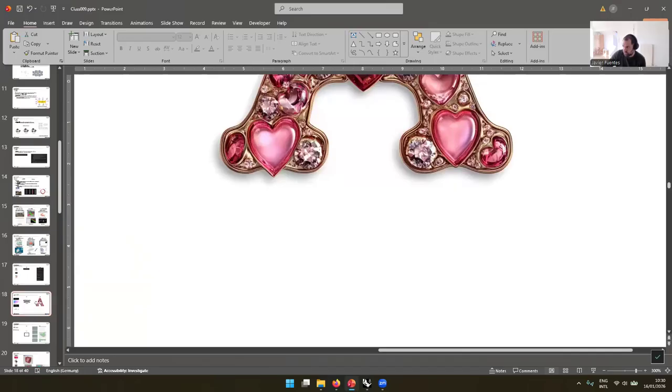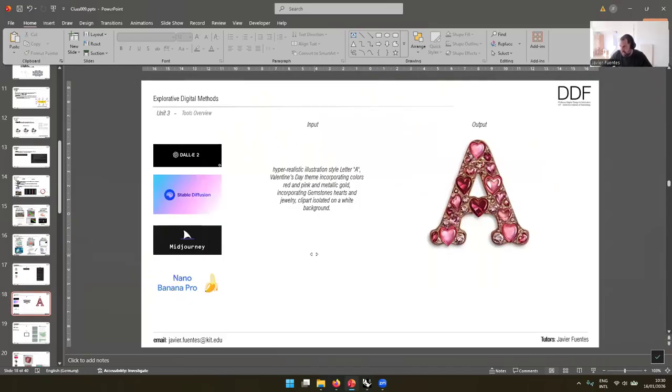Okay. So well, let's use a little bit of AI. There are multiple AI tools we can use: Midjourney, Nano Banana, Stable Diffusion is another one. DALL-E is the module of ChatGPT to generate images. And they always work the same, no? You write an input. This is the input I brought.